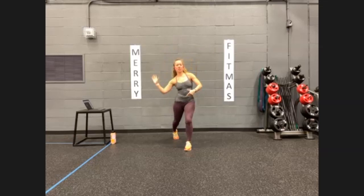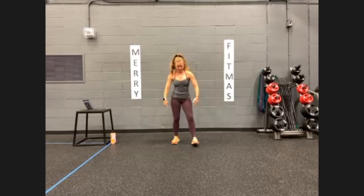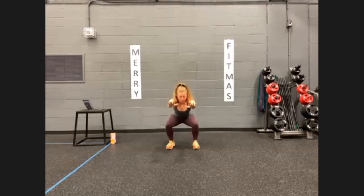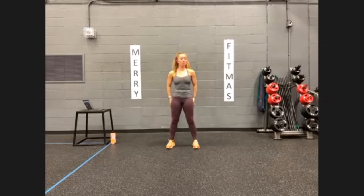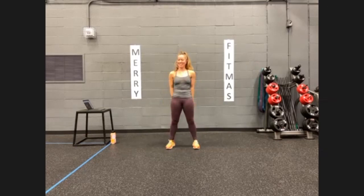Three, two, and those feet hip-width apart. Sit back in that chair, take it nice and slow. And those ankles. Push up, push up. Way to go, Richard. Way to go, Leslie.